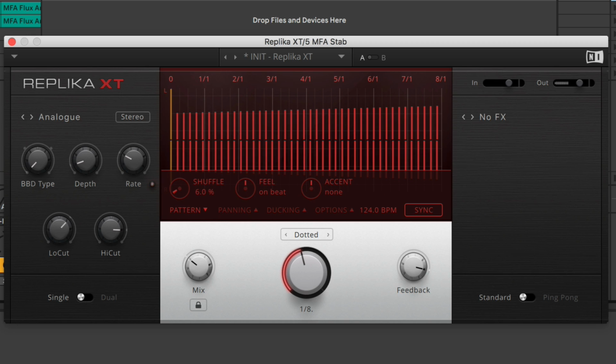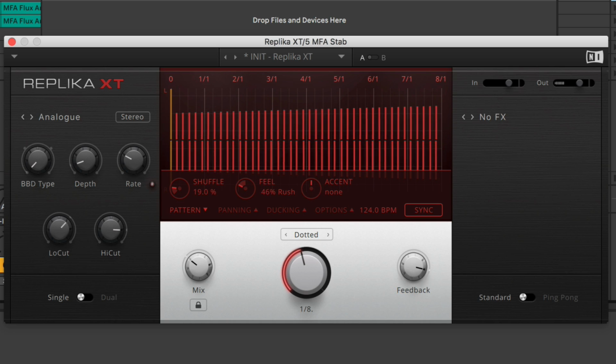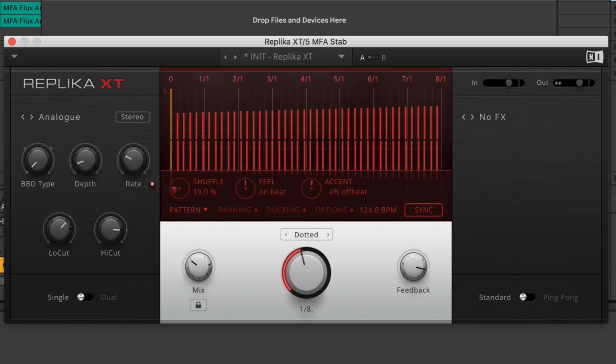Now that hi-hat line is quite shuffled, so I've opted to impose some shuffle on the timing of the 16th notes. You can also adjust the feel, making it more rushed or lagging behind. And by increasing the accent on the offbeat, I can actually create between the swing shuffle and the offbeat accent really intricate rhythmic patterns that are very difficult to apply with other delay plugins on the market.